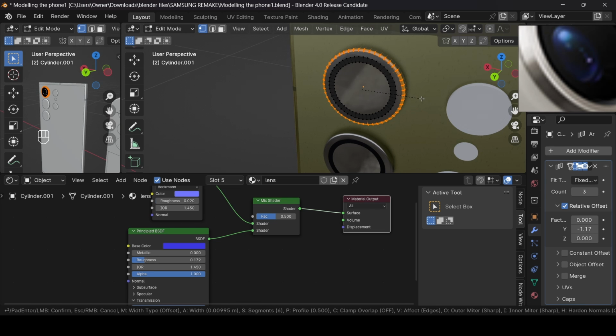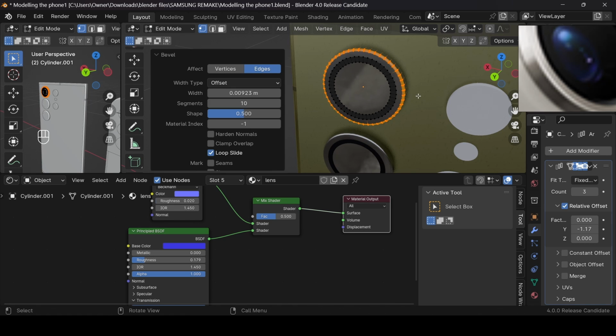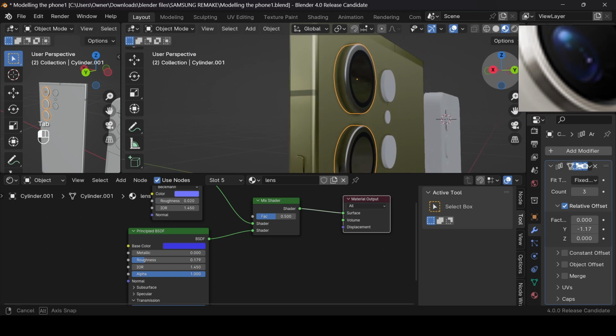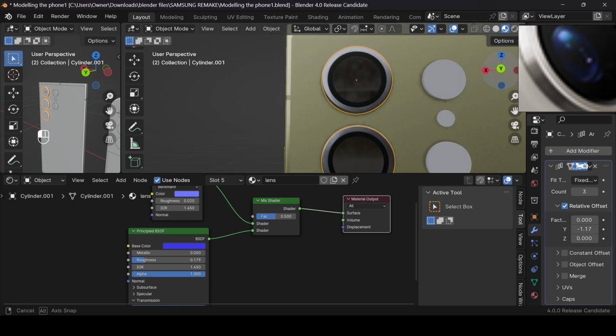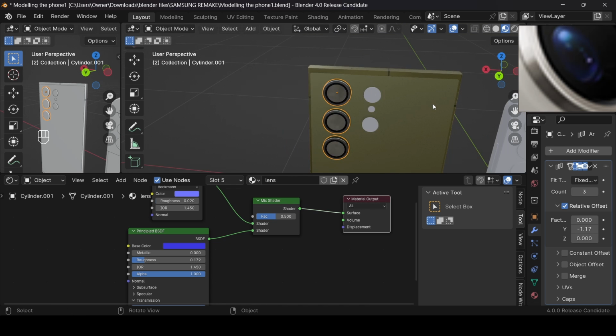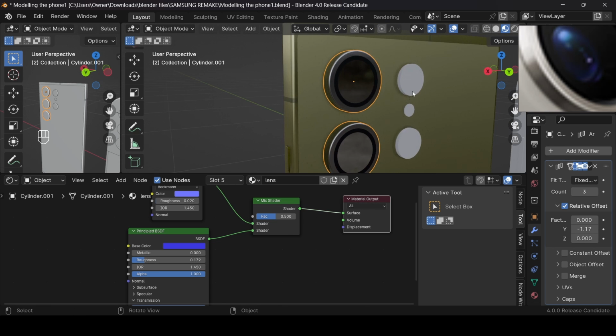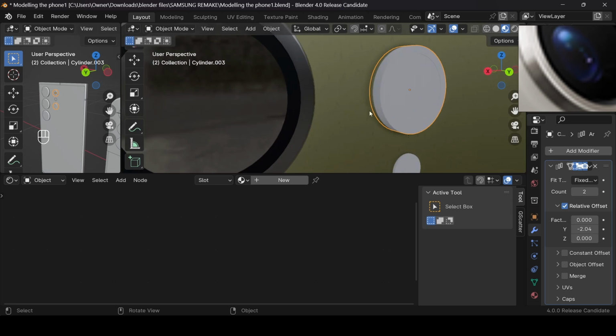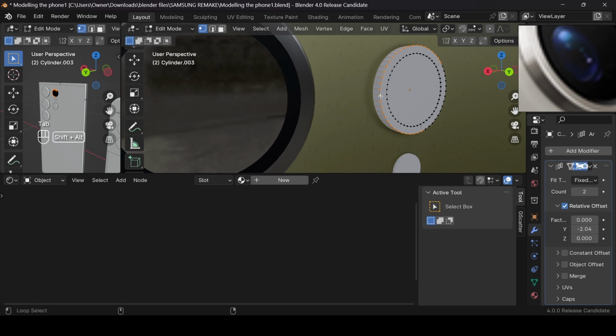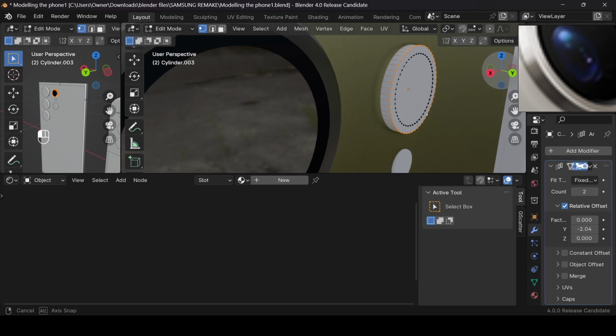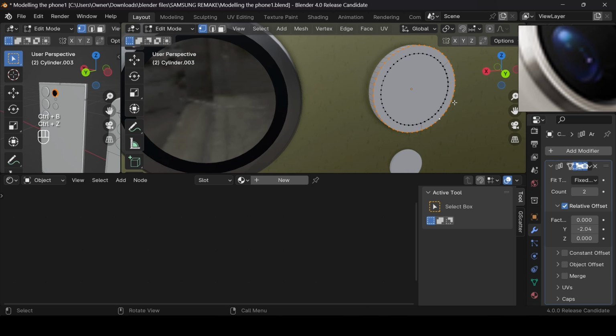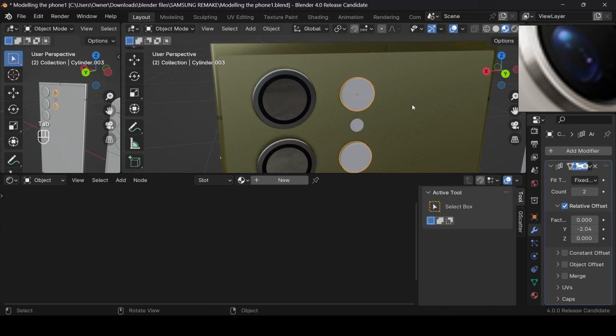So I'm just going to increase this number of segments, and I'm just going to leave it like that. So we have something like this, which is much better than what we had before. Alright, cool. I think I can do the same for this right here as well. So I'm just going to tab, Shift Alt to select this ring of vertices, and Ctrl B. Before I do that, let me press Ctrl A to apply scale, so we have even bevels, and I'm just going to do something like this as well. Alright, cool. So shade auto smooth, and now we can apply materials to this.